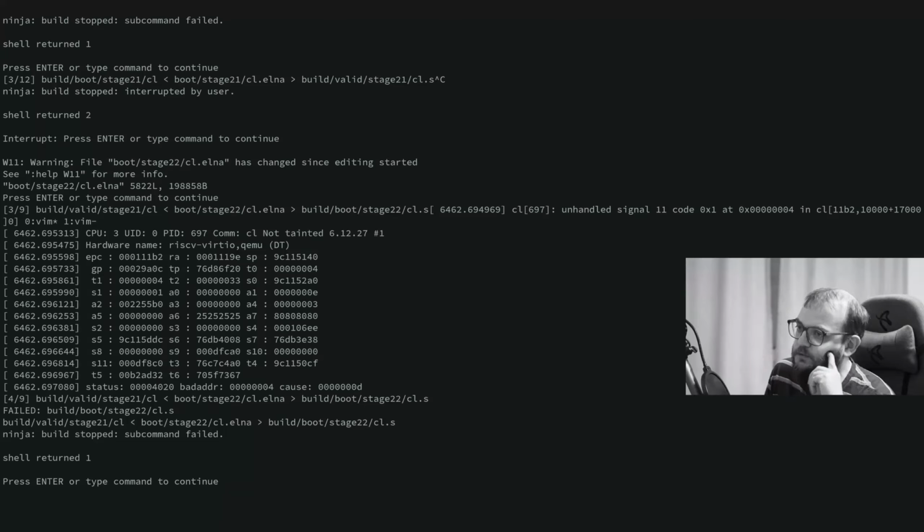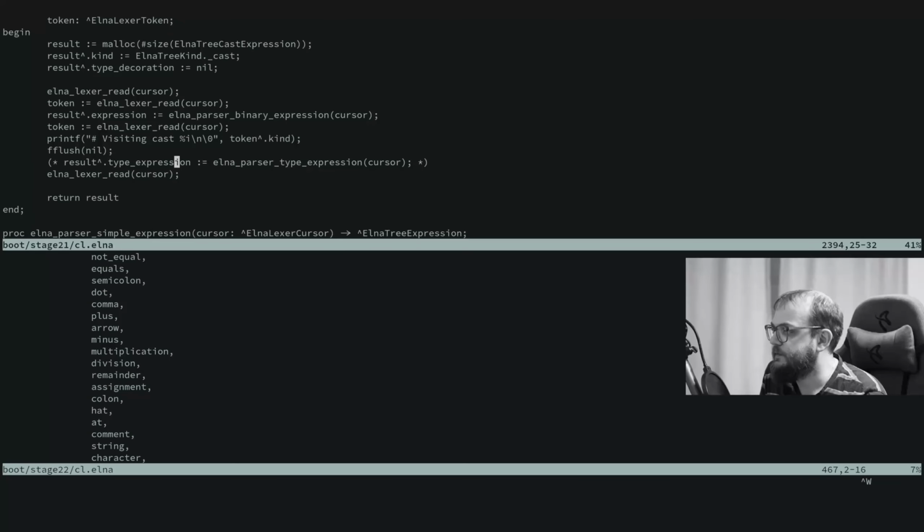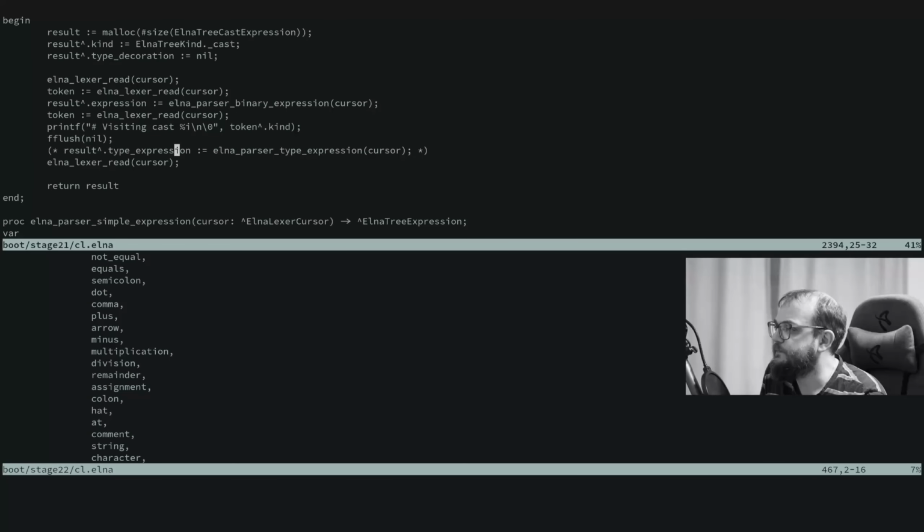We also will need to adjust the other visitors so that a visitor can visit the thing in the expression. Basically it should be the type visitor, I think.